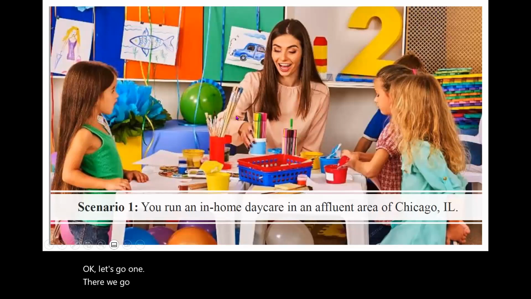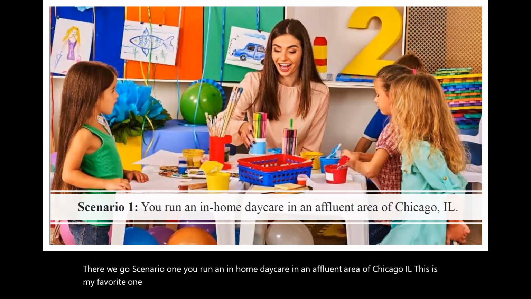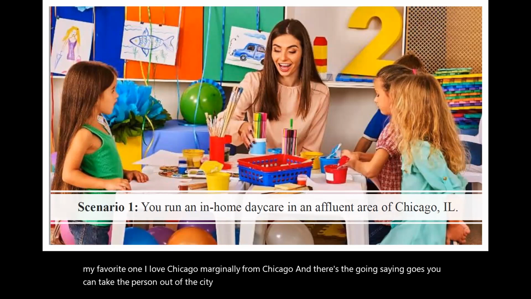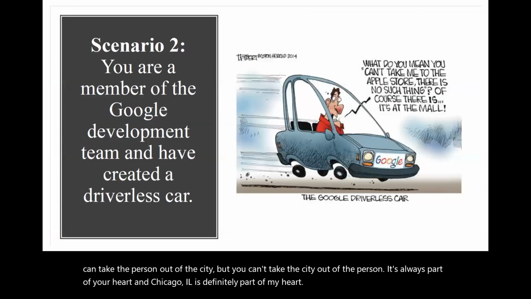Scenario 1. You run an in-home daycare in an affluent area of Chicago, Illinois. Oh, this is my favorite one. I love Chicago. I'm originally from Chicago, and as the saying goes, you can take the person out of the city, but you can't take the city out of the person. It's always part of your heart. And Chicago, Illinois is definitely part of my heart. Okay, so that's scenario 1.